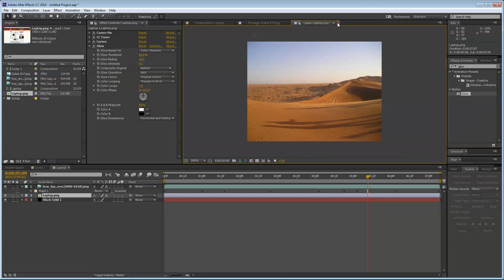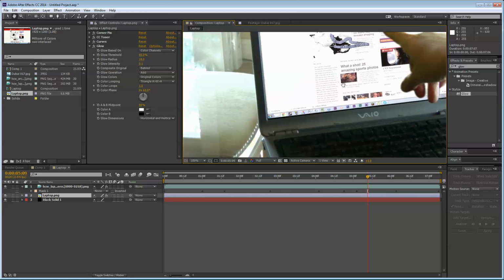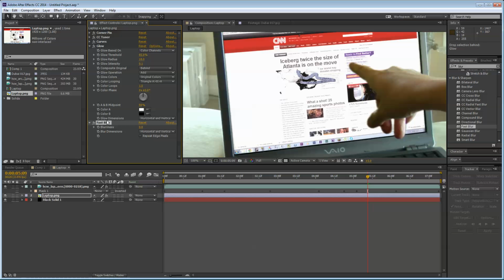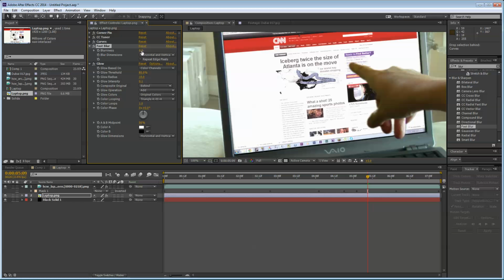The other thing is, based off of the screenshot, this is a screenshot, so it's perfect resolution. There's no focal issues on this. So we need to give it a little bit of a blur because it wouldn't be in perfect focus like this. We need to add a little bit of a fast blur. Let's do it before our glow though. Set this to maybe 2. Too much. Maybe 1.5. Oh, maybe 1. That's good. 1. And repeat the edges like we always do.